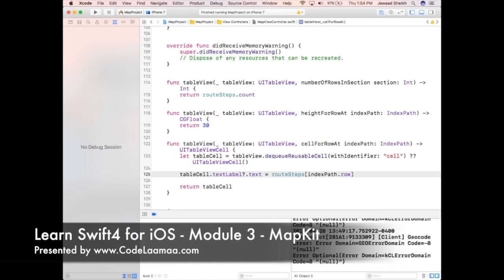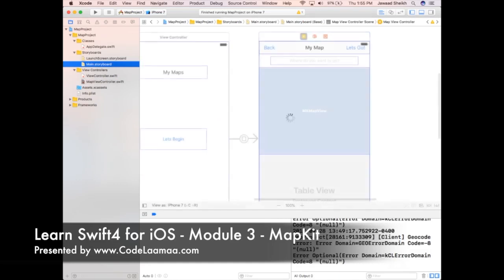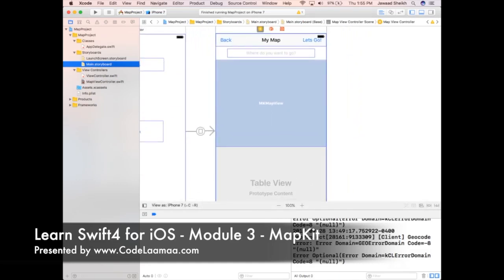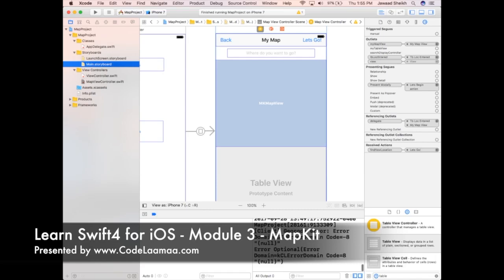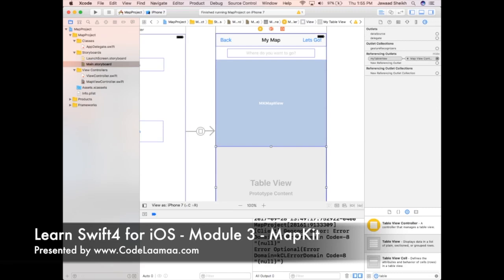All right, so last thing we're going to do is connect everything up, run it, and we should have a table up and running. So now, switching back to my storyboard, highlight my yellow circle, going to my connections inspector. Now we can connect up my table view and connect up data source and delegate to the view controller, or the yellow circle. And now we can run it again. We see our full instructions at the bottom of the list.